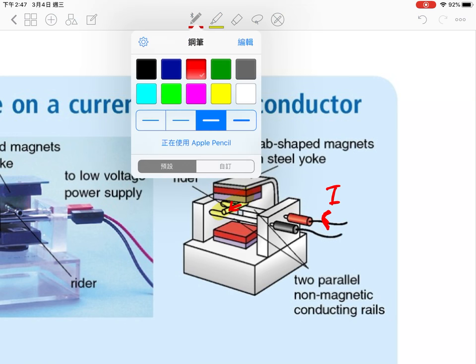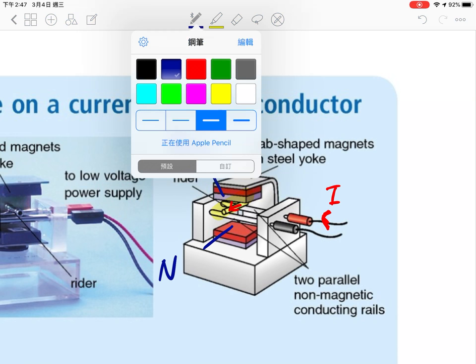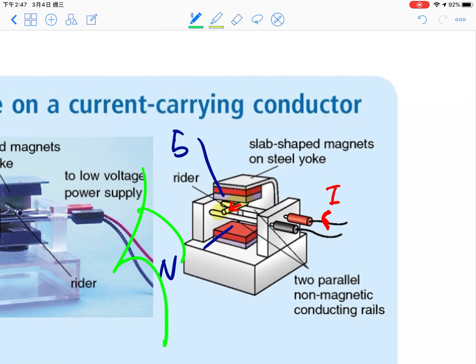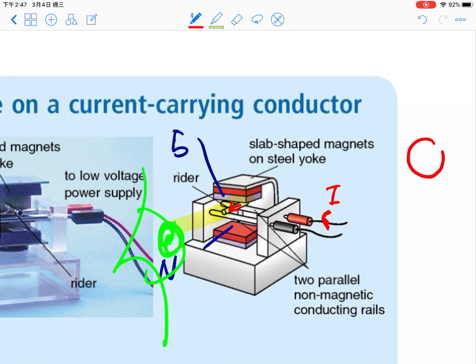And then in this case, we also have magnetic field. This is south pole. Here it will be north pole. So for the observer's eye here to observe the rod, we can draw like this. Current which is out of paper will be a dot. And magnetic field, like you see, should be from north to south. So magnetic field will be pointing upward.